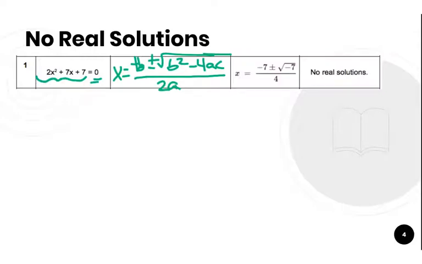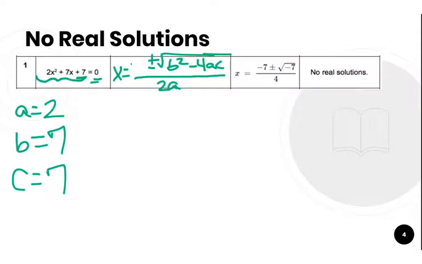So I'm just going to replace a, b, and c. Remember, a is always the term in front of the x squared, so a would be 2. b is always in front of the x, so that would be 7. And c is always the constant, the number by itself, and so that is also 7. The constant would be right there. Okay, so now let me fill in. Oops, let me not forget my negative there. Let me erase all the b's.